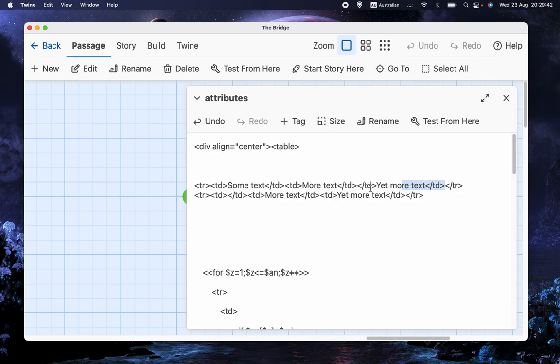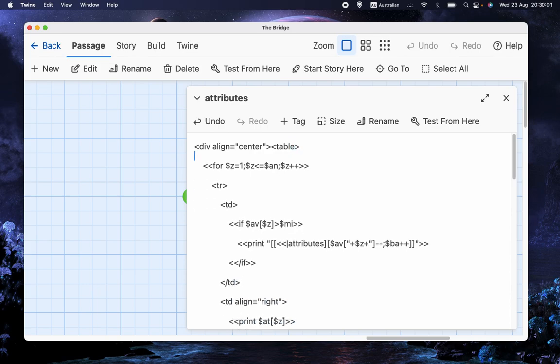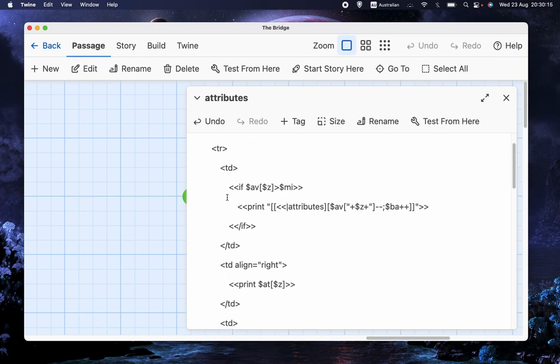Oops, sorry, I've just realised I made a mistake. I put /t. There we go. This third cell will be lined up with this third cell, and that can be quite useful when you're trying to set out data, which is what I'm trying to do here. So we have this loop. So we have tr and td. That's always the beginning of a table. You always have to have at least one row and at least one cell if you want to display anything.